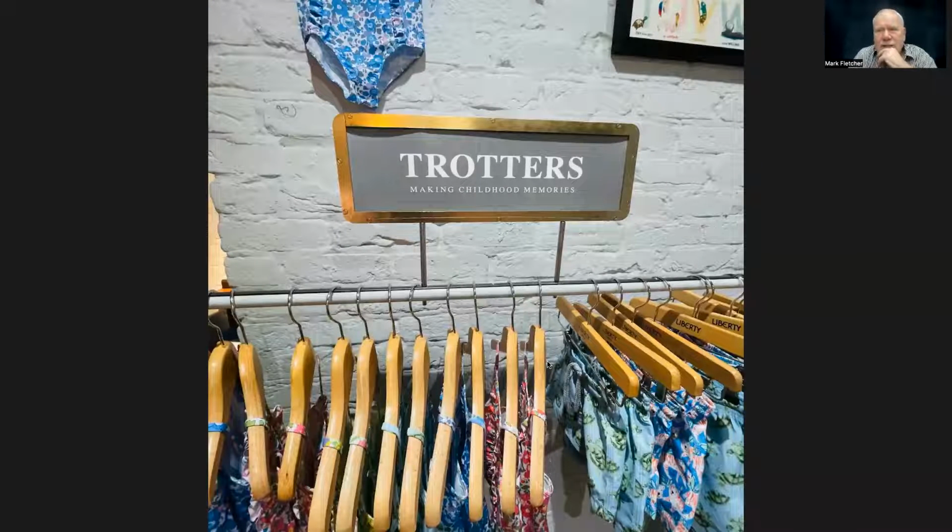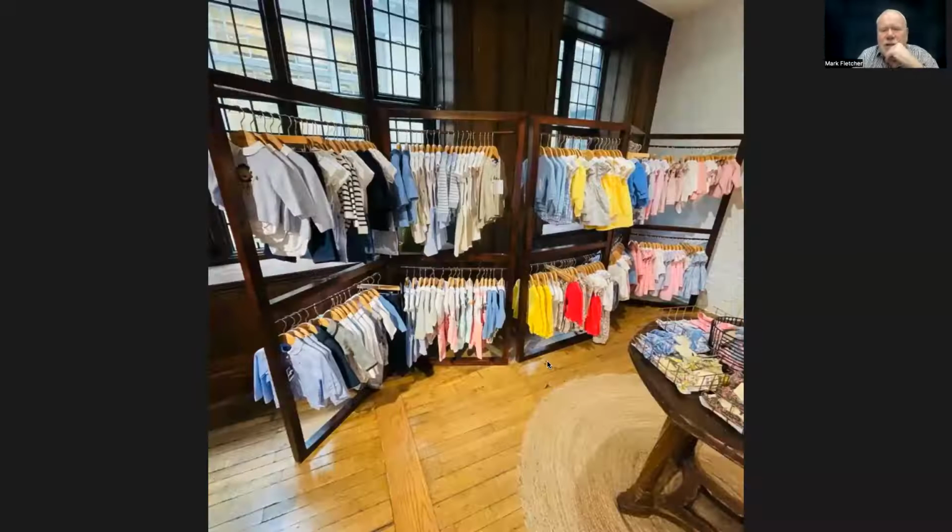In the kids section, they have fun. They've got a lot of products that have got prints on them. They've got this section called Trotters, which is for kids of a certain age, and really, really simple racking with the angles of the racking there. Again, giving it visual texture, being drawn in, and really encouraged to shop by looking at the products the way they're set up. It doesn't feel like a massive department store.